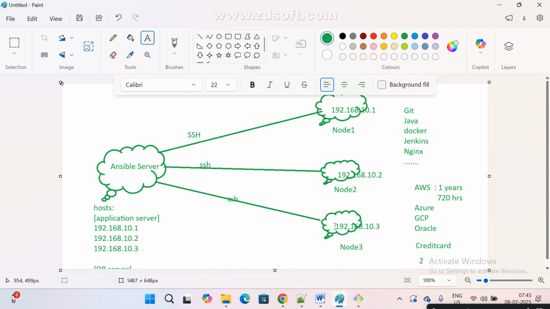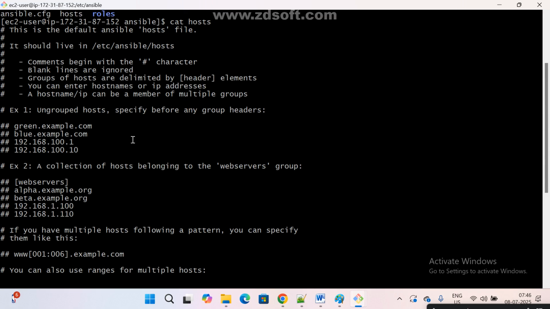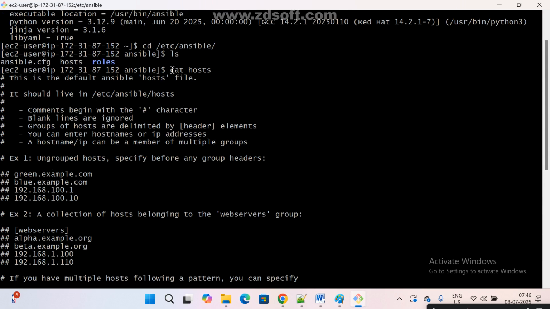గాట్ ఇట్? Now how many servers you have, how many hosts you have in real time. మీరు ఏ మిషన్ లో రన్ చేయాలనుకున్నారు, ఏ మిషన్ తో కనెక్ట్ అవ్వాలి, ఆ మిషన్ యొక్క హోస్ట్ నేమ్స్ అన్ని హోస్ట్ ఫైల్ లో యాడ్ చేయాలి, లేదా ఐపీ అడ్రస్ అన్నా యాడ్ చేయాలి. బోత్ ఆర్ సేమ్ ఓన్లీ, హోస్ట్ నేమ్స్ ఆర్ ఐపీ అడ్రస్. ఇప్పుడు మీరు ఇక్కడికి వచ్చినారంటే ఇక్కడ ఏముంది మీకు? ఎగ్జాంపుల్ కూడా వాడే ఇచ్చేసాడు. This is the host file, correct right?